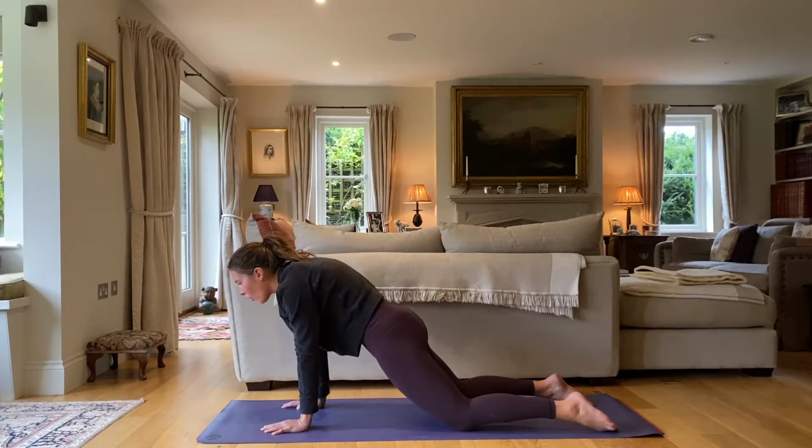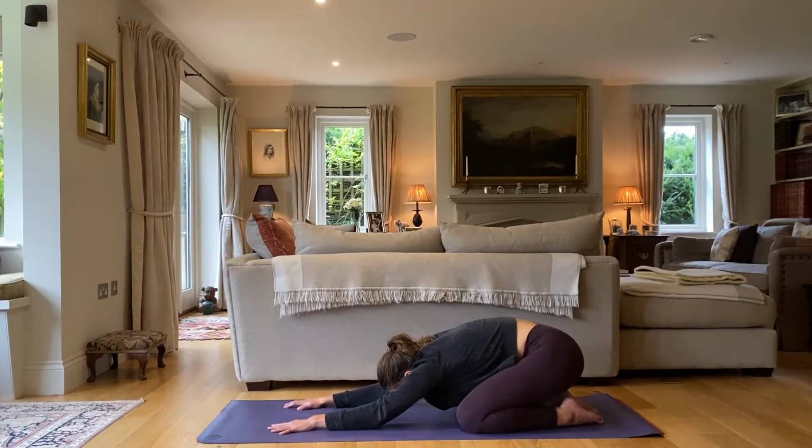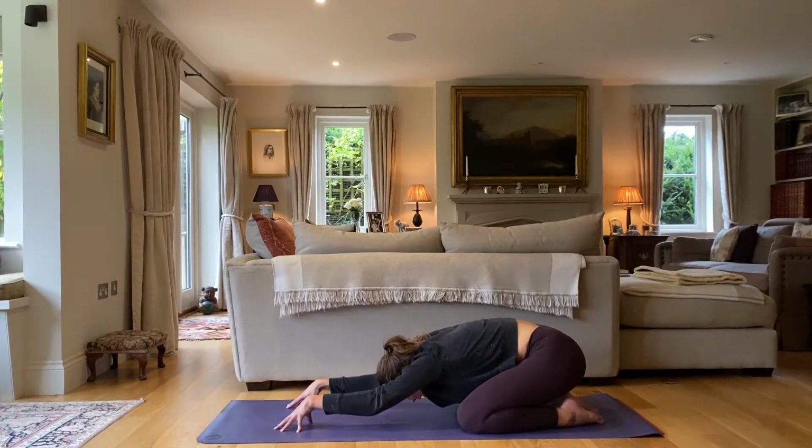Inhale, pull your whole front body in. Exhale, sink the hips downward facing dog. And in your downward dog, just pausing here, coming up onto the fingertips, forearms are lifted, driving the hips to the heels. Breathing into the hips, the groin, the full length of the spine, maybe the underarms.